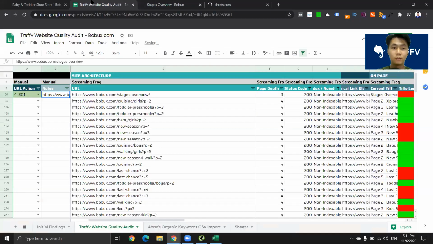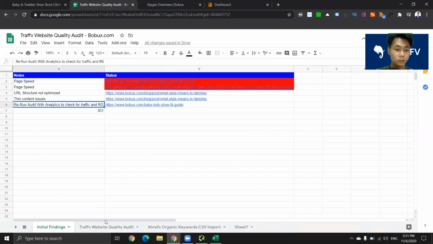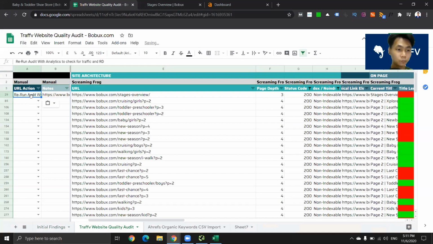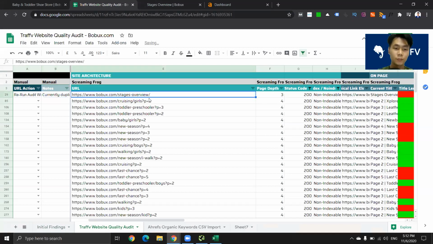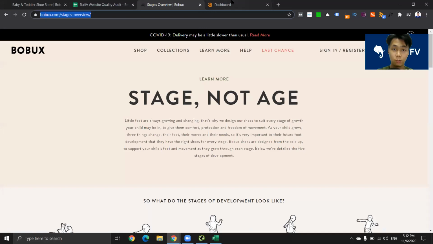Okay, and again, I want to rerun this because I want to check Rerun Audit to check for referring domains. Okay, currently this is a duplicate page.